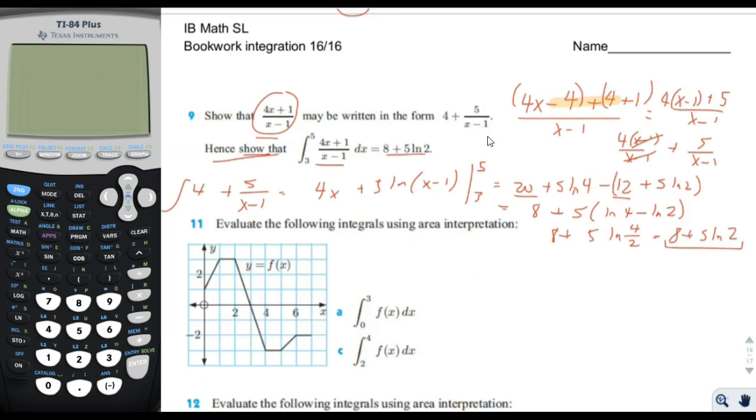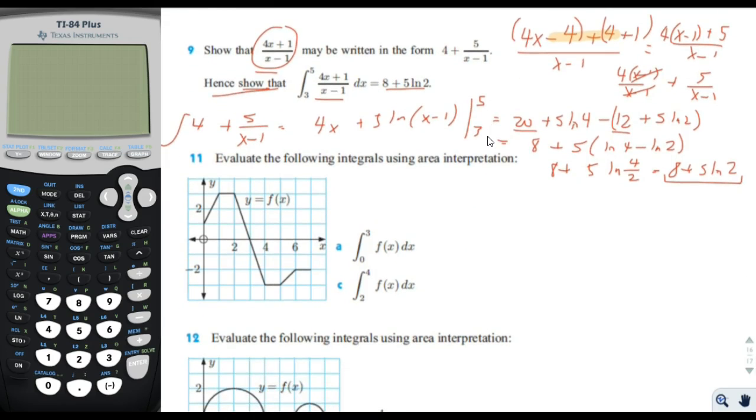Okay, so this heavily uses stuff from chapter 4, which I'm not sure you were comfortable about in chapter 4. So now using it here is going to be pretty difficult to remember. But just remember that one of the properties of logs is if you have the log of something plus the log of another thing, that's equal to the log of the product. And if it's a subtraction, then it would be log of the quotient. Okay. So, going on to the next one, number 11.